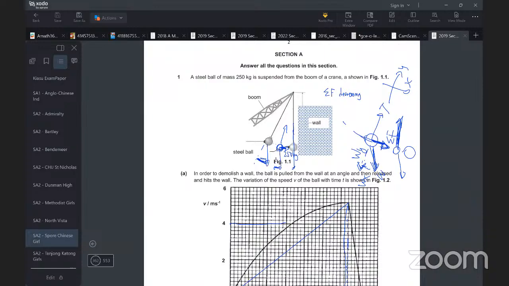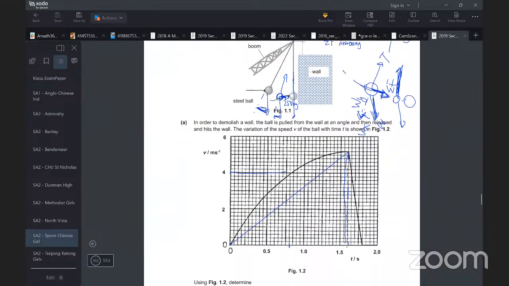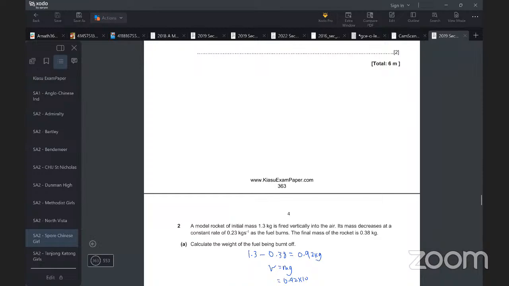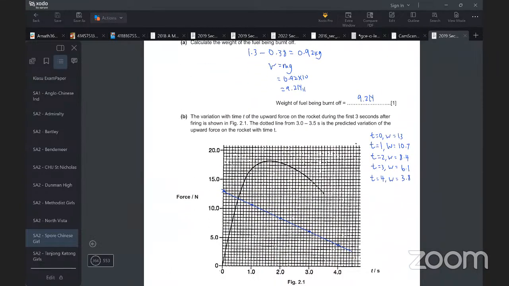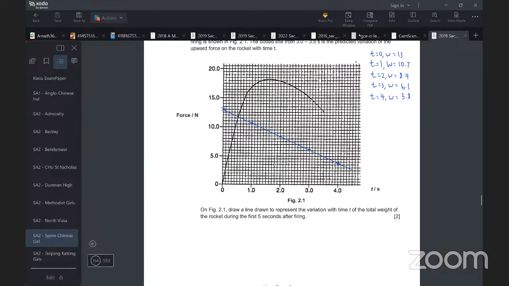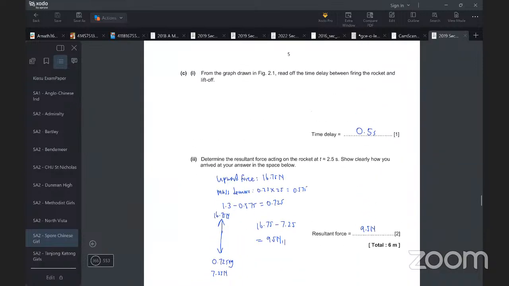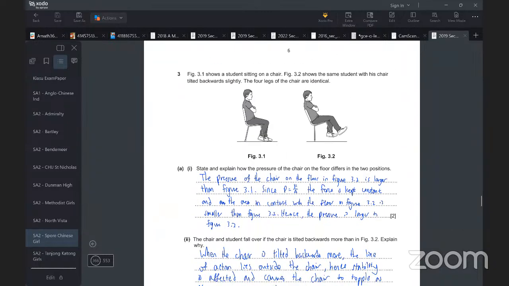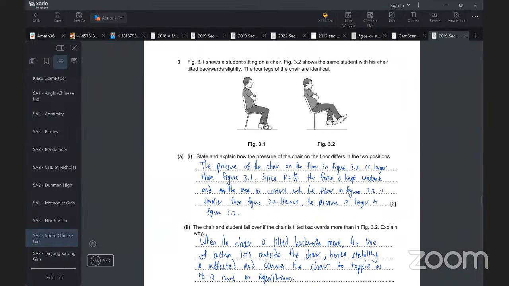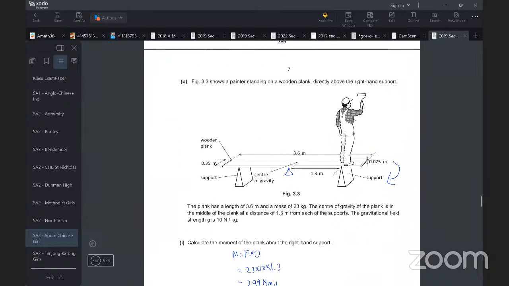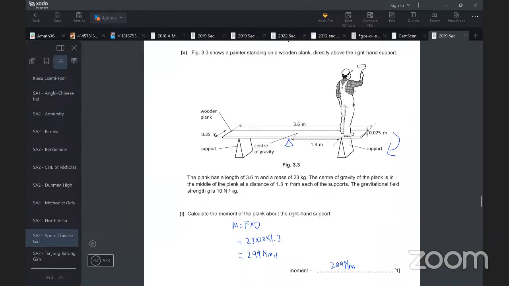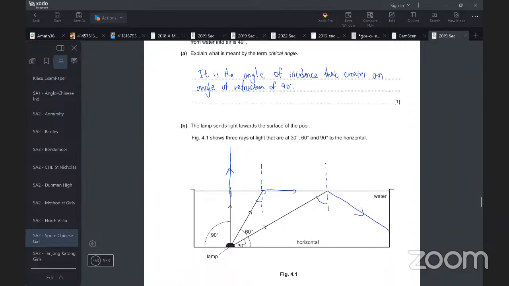Do you know what this topic is? This is your Sec 1 stuff, Sec 3 stuff. Forces and everything, total distance. This is upward force, so no matter what, is graph reading, whatever, this is still going to be your Sec 3 stuff, still forces and everything, so no surprises. This is most likely either pressure or moment. In fact, it's both. I think pressure there, and then also fall over, tilting are definitely moment questions. Looks like there's another moment question. Nothing too difficult about that.